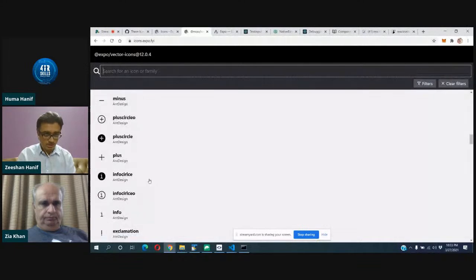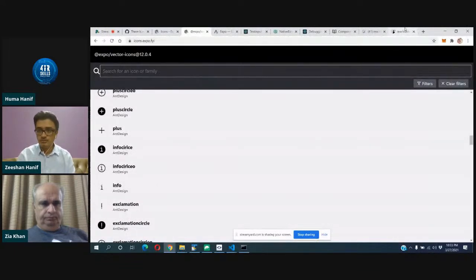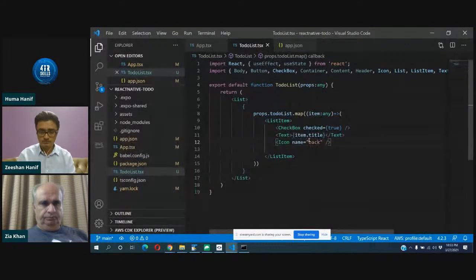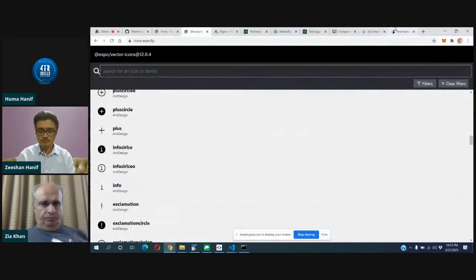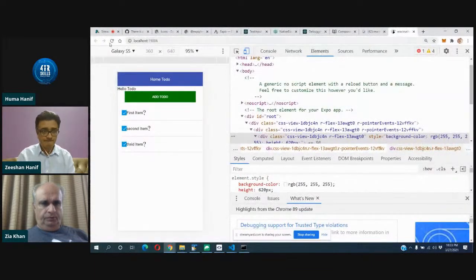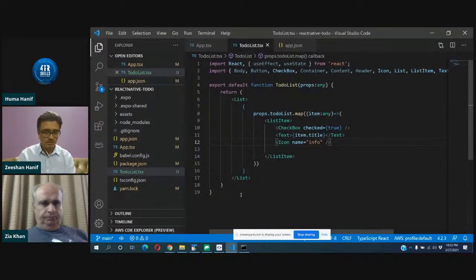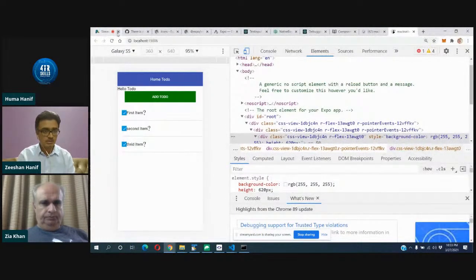Yeah, it should be there. Let me see info. So there are a few icons that are not loaded yet.